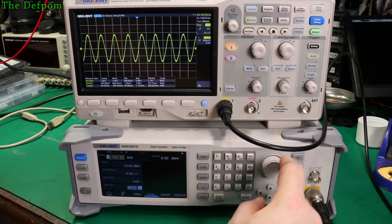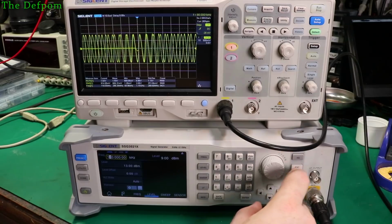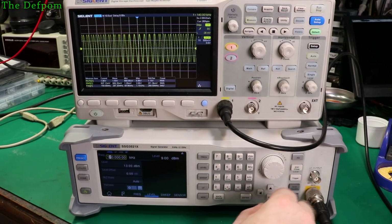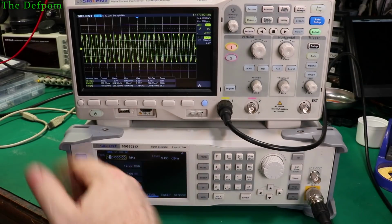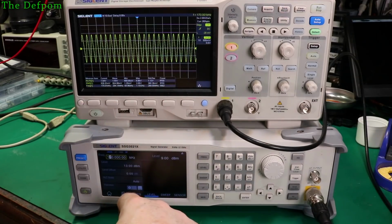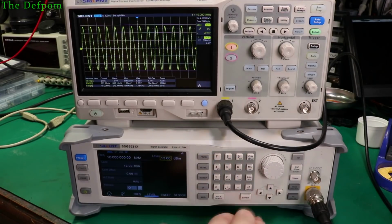Levels just dropped down. Below 100 kilohertz has dropped down to 9 dBm. So it's also changed levels there. Obviously, this thing here is doing that. So that's impressive bandwidth on that. It's pretty even all the way through. Have I missed anything? I don't know.